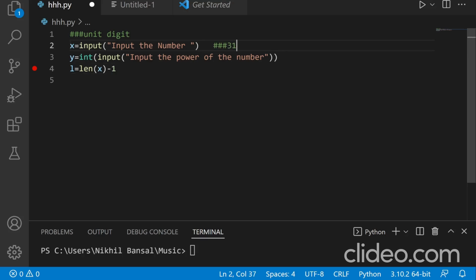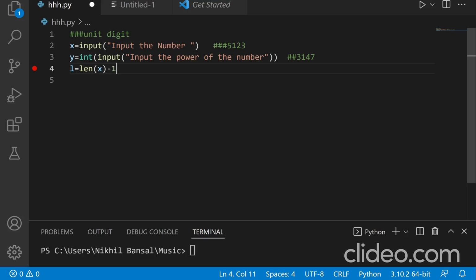So the base value is here, and the power is something like, let me write this as 5123, so there's less confusion. And the power is, let's say, 3147. So when I take the length of x, the length of x will obviously be 4. I hope all of you understand this. But I want the value of l to be 3. Because in the case of a string, this will be 0, this will be 1, this will be 2, this will be 3 when I am capturing it.